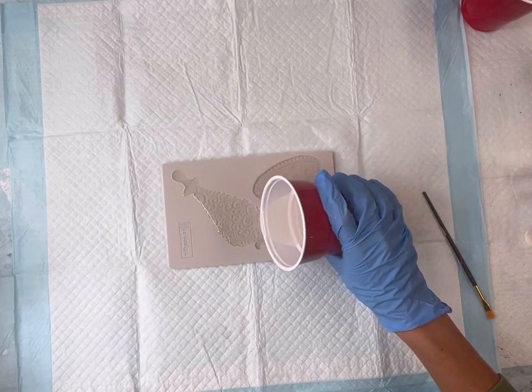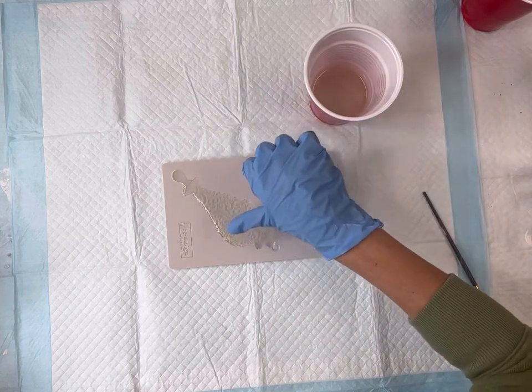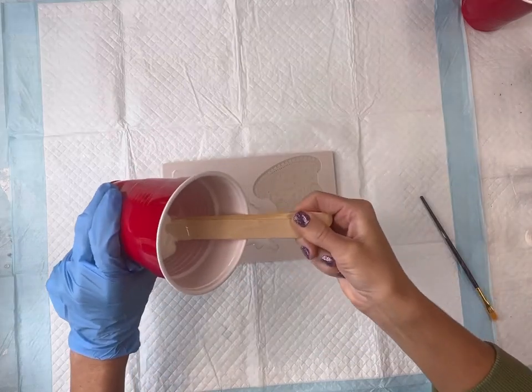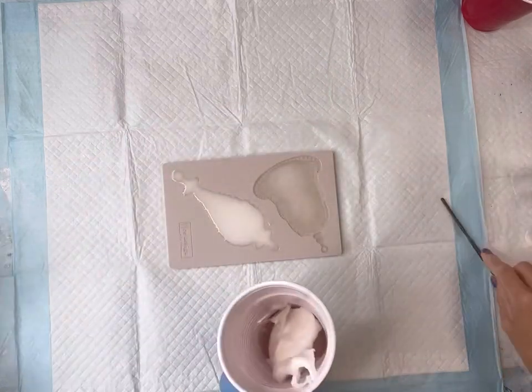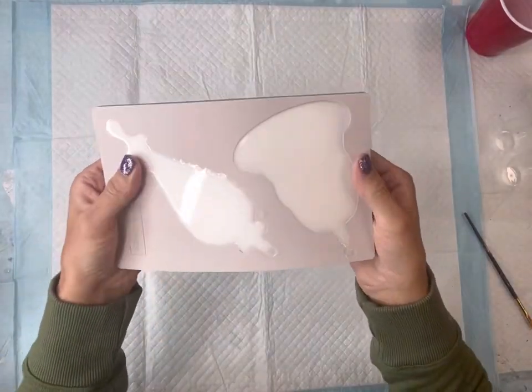If you overpour, you will not be able to save what's in your cup. Again, your working time is pretty much 10 minutes. So after I poured it, it does start to dry. You could see here the leftover in my cup gets very clumpy and gooey. And then over the 10 minutes, it dries pretty quickly.